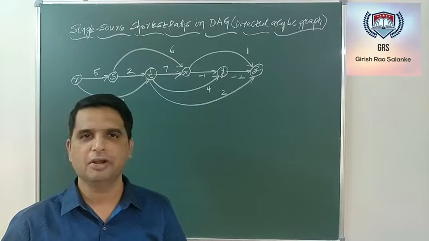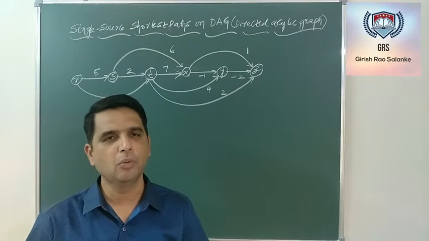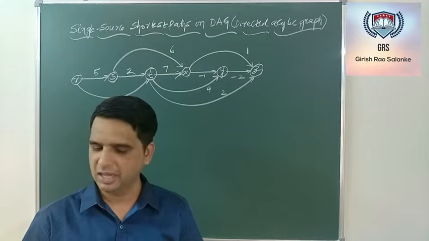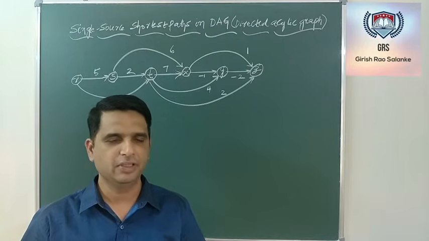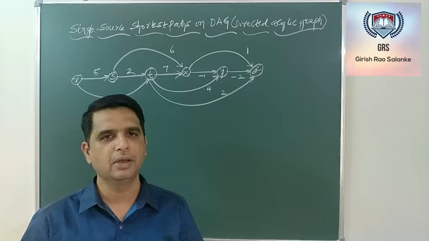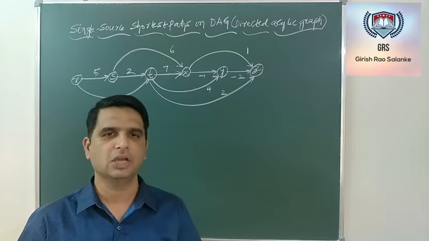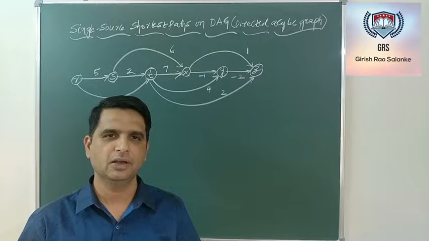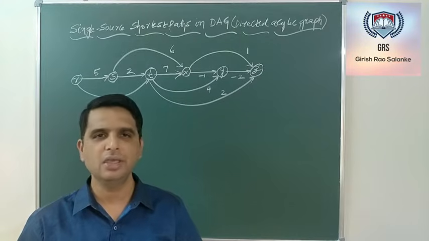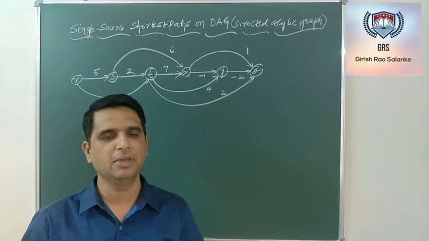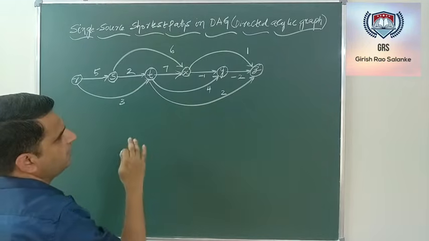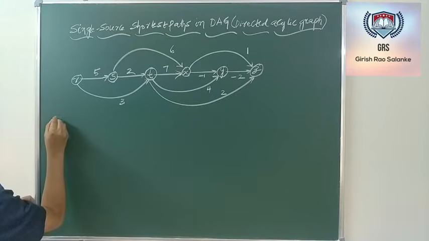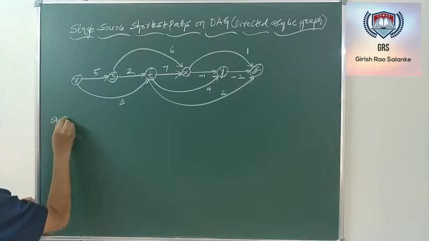of all the vertices. Hope all of us know what we mean by topological ordering. In case you don't know, let me define topological ordering in a simple way. If there is an edge from x to y, in the topological ordering, x should be placed before placing y in the order. So that is the meaning of topological ordering. So assume that this is my graph. If this is my graph, step 1 says perform topological ordering.